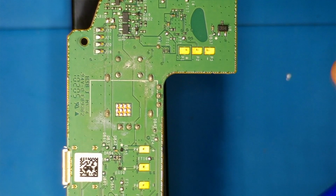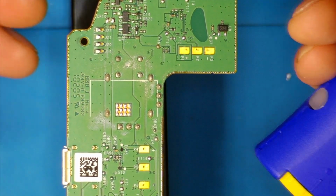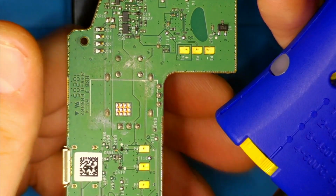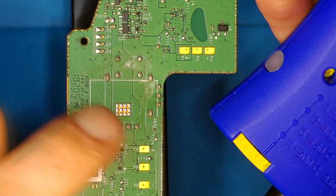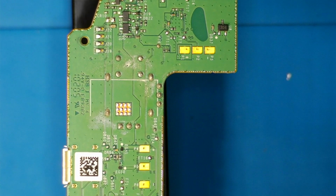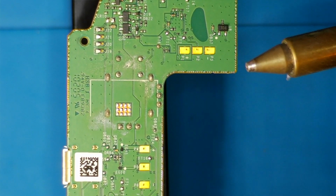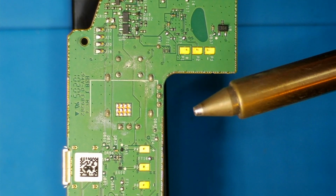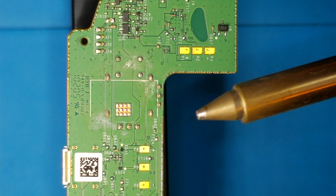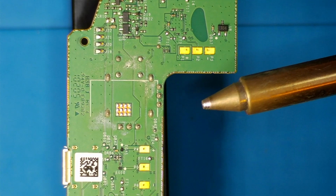Anyway, at least this is how I do it: I'd set it to about 390 or so. This is the second setting, just right below 400. Because I know if it's anywhere above like 380, 390, you can oxidize your tip pretty easily. I've been using this thing for, like I said, a few months, and the same tip, I've kept it. Don't use a wet sponge, I just use a brass sponge.